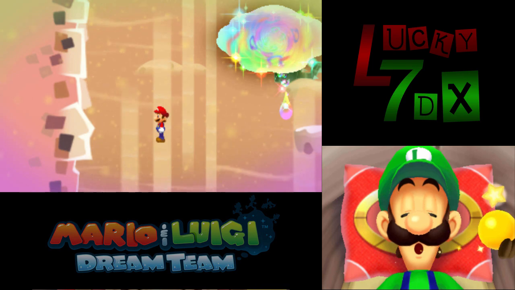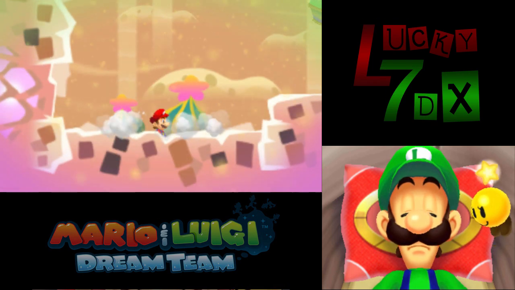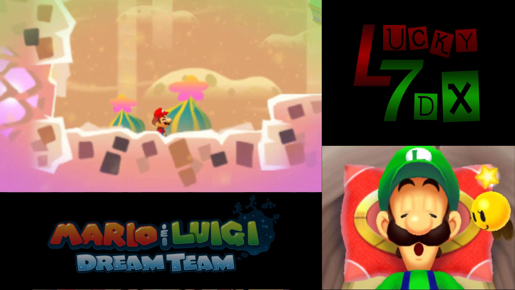I am not standing on anything. This is awkward. Do not want. Going to fall on my butt. Ooh, gonna fall into the ground. I guess it is a desert after all.